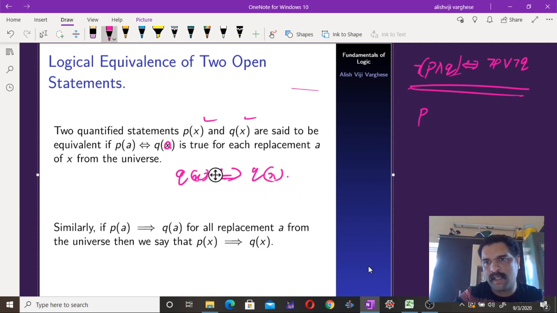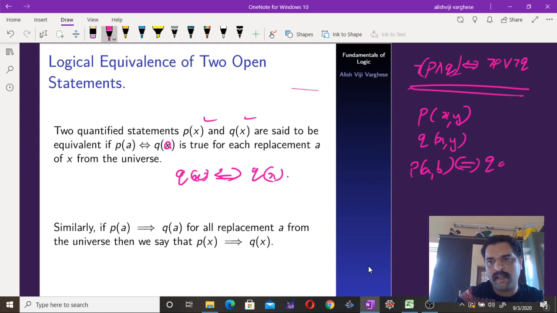And also observe that if you have statements P of x,y and Q of x,y which contain two variables, then they are said to be equivalent if for all possible choices of x and y, P of a,b is equivalent to Q of a,b for all possible choices of a and b from the universe of discourse, then the statements Q of x,y and P of x,y are said to be equivalent.